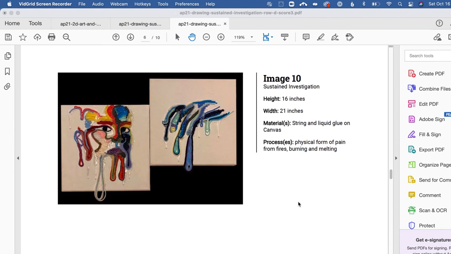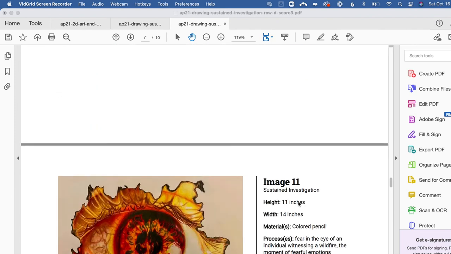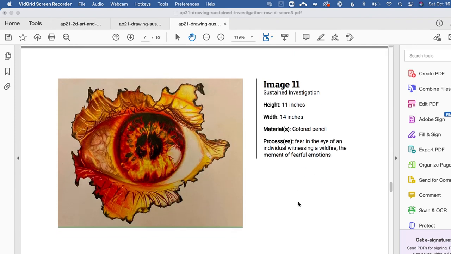Image 10, string and liquid glue on canvas, physical form of pain from fires, burning and melting. Image 11, colored pencil, fear in the eye of an individual witnessing a wildfire, the moment of fearful emotions.